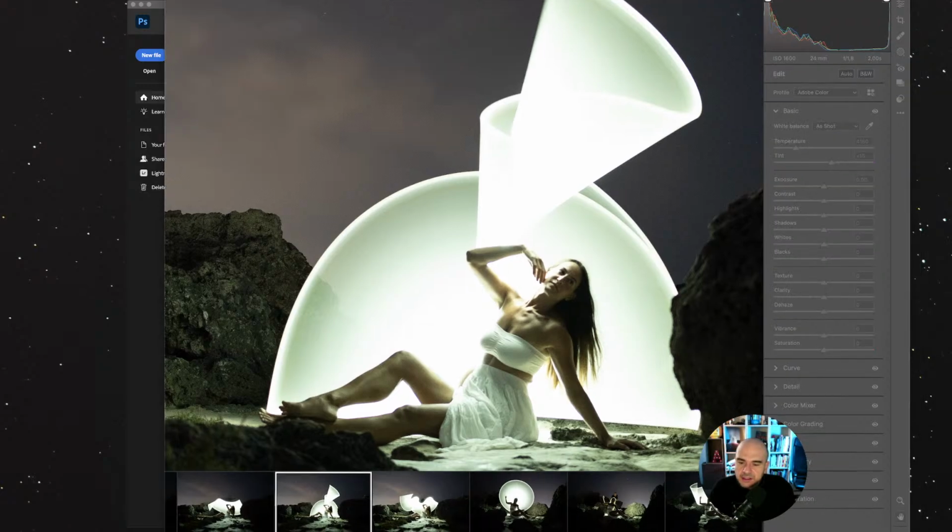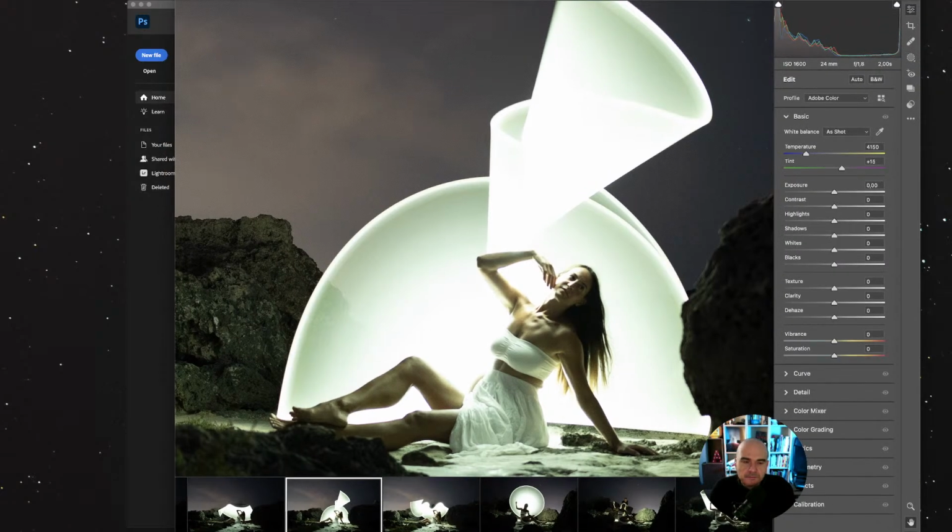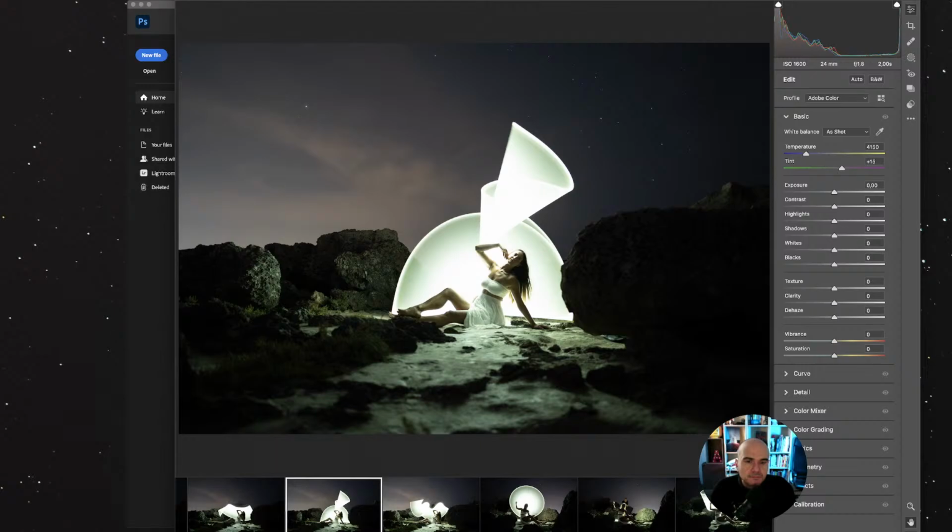It's nice. Okay, nice. It's like she's looking at this rock on the right. It's nice. Okay.